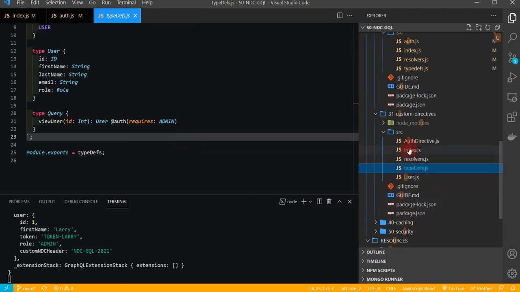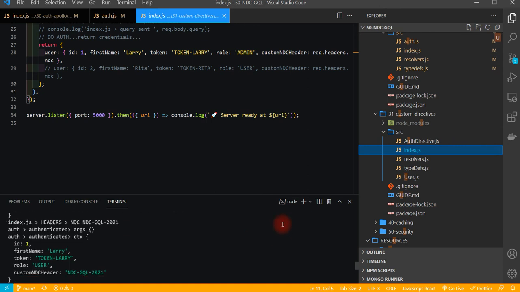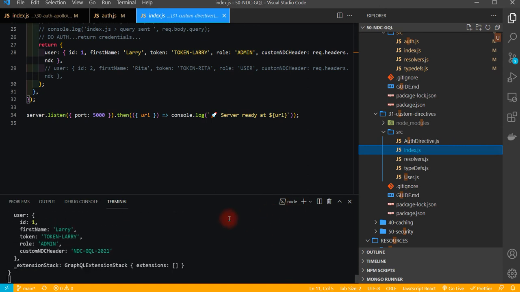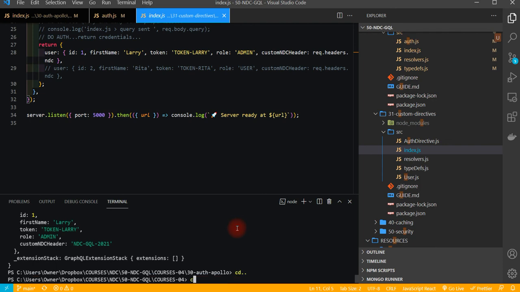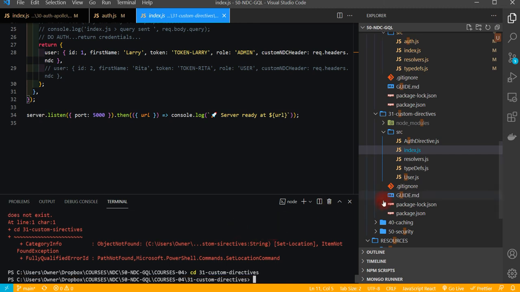So what we can now do is go to index, and let's fire that up. So we're in, where are we? Are we in cd, and we'll go cd 31 custom directives. And let's have a quick look.